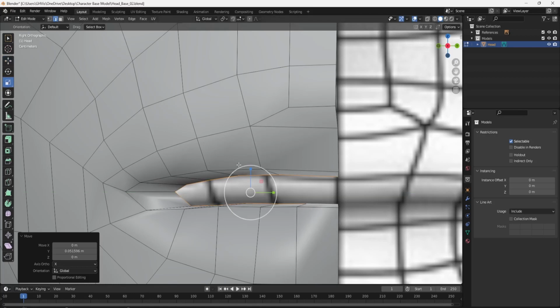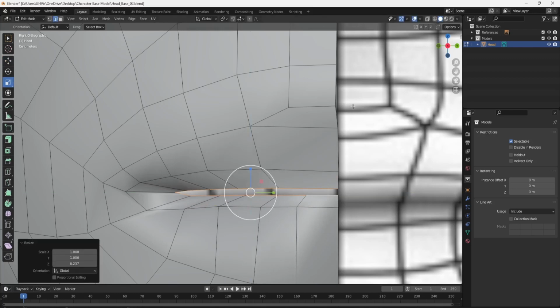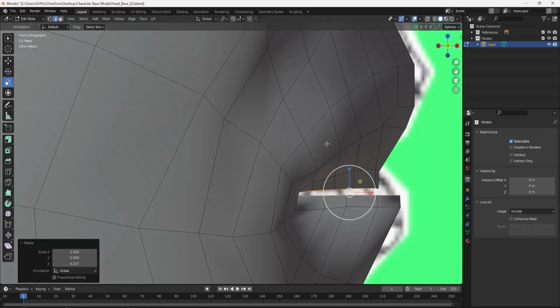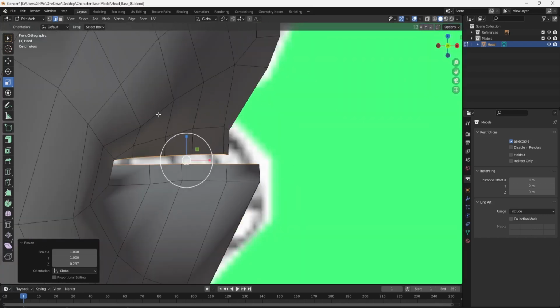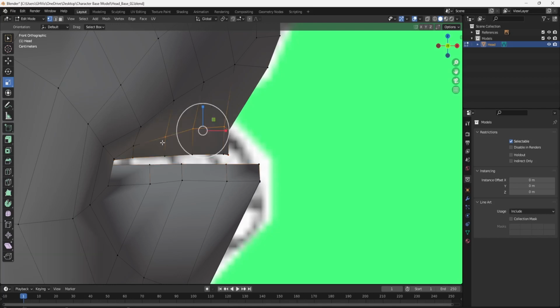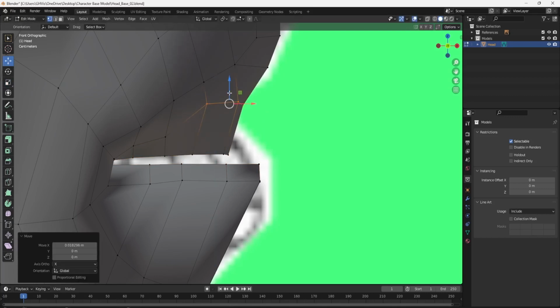Again, these are more for the bottom lip than the top, but yeah. So as you can see here, I think some of these top parts of the top lip need to be pulled up quite a bit.